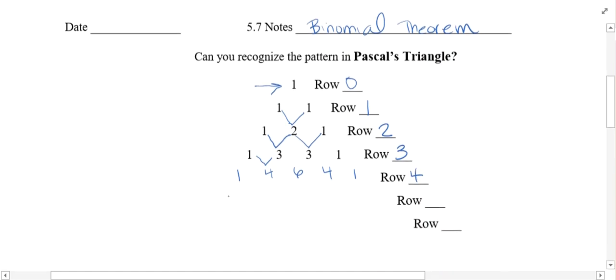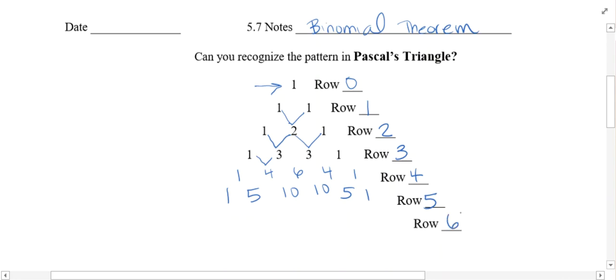We're going to do the next row, which has 1, and 4 and 1 is 5. So it's called row 5. 4 and 6 is 10. 6 and 4 is 10. 4 and 1, oops, I'm a little bit off, it's 5. And then there's a 1. So that's row 5. I just didn't go down far enough.